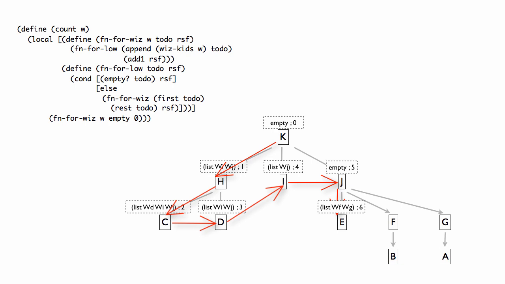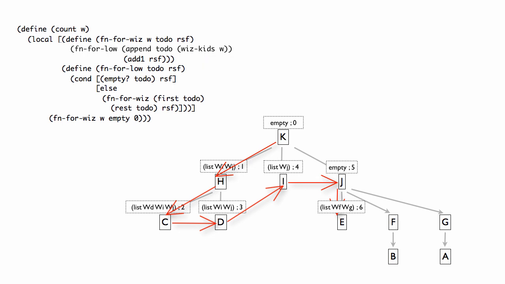So here's a question for you. Write down what the real order of traversal is. I gave you the beginning of it. And when you're done with that, imagine that I take the order of arguments to append here, and I change the order of arguments to append like this. Now what's the order of traversal? As we go through here, K, we know it's K, we know it's H next, but then what happens? So that's a little question for you. Take a minute to answer it.